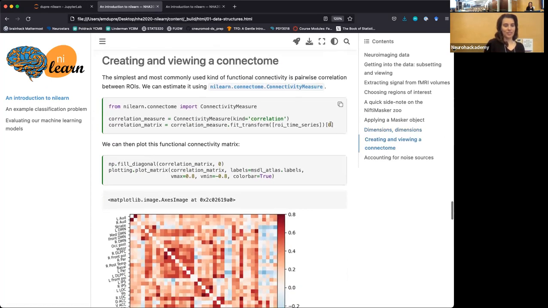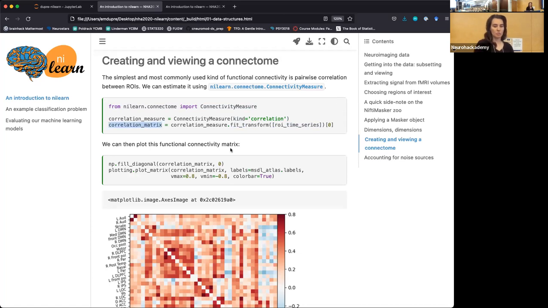Okay, so if you're working with imaging data, you say, well, that's nice. I have these time series. What do I do with them? There are many things you could do with them at this point. One of the things I just want to highlight that you can do is to create a connectome. So what we're going to do is we're going to use something from nilearn connectome called connectivity measure. And then we can say what kind we want. In this case, we're going to do correlation. In a little bit, I'll talk about some of the other kinds. But what's cool is we can just take those ROI time series that we already have, fit, transform them, again, a scikit-learn convention. So we're doing both in one step.